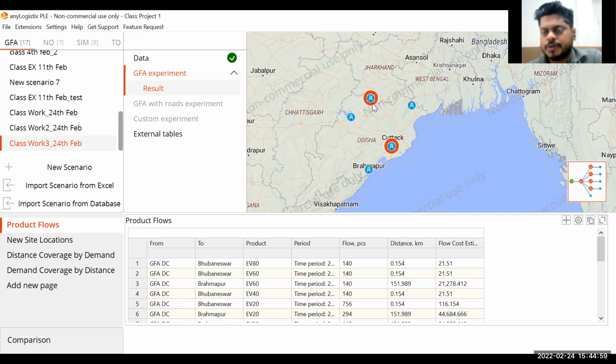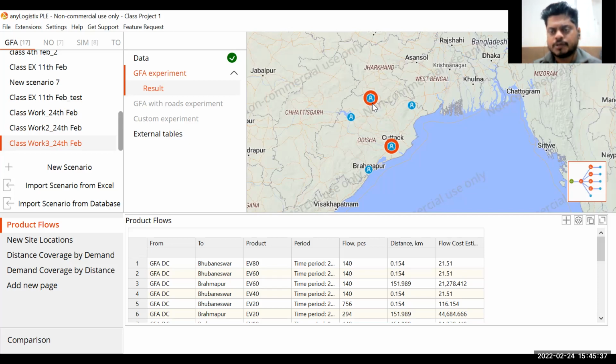Any questions, any doubt? I have given you an exercise, the same thing I just discussed, but rather than locations being within Odisha, those are four locations, four metro cities, and four different product types, EP20, so four different electric scooters, and weekly demand for each location I have defined, right? So the same scenario you have to build using this software, run the experiment, run the greenfield analysis, and I have asked 4 or 5 questions. Once you run the experiment, those answers.